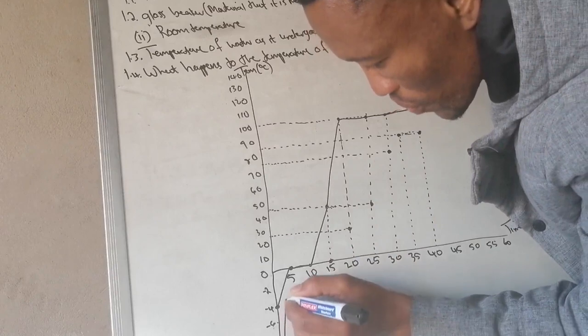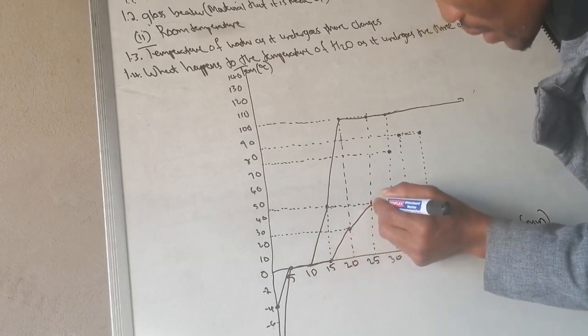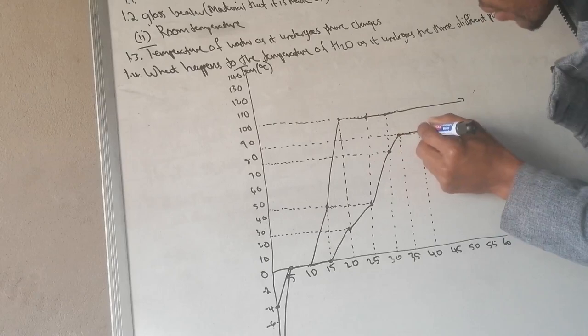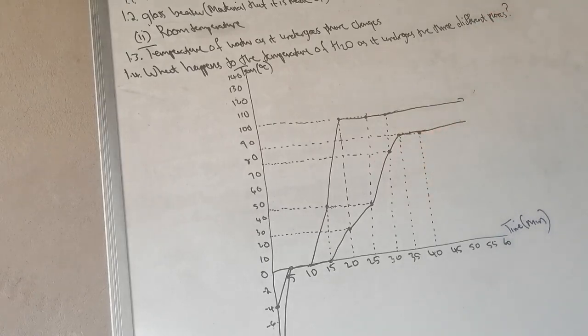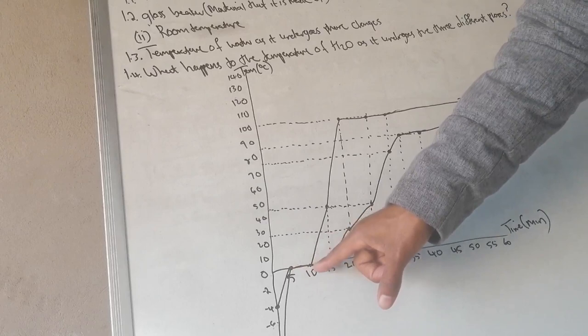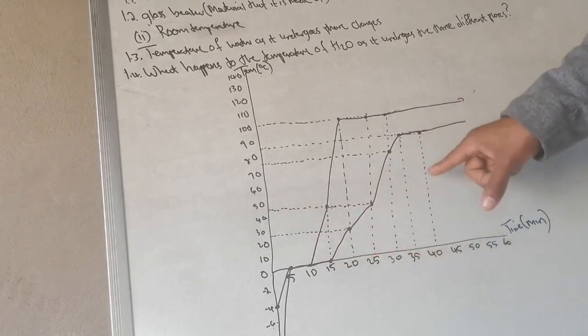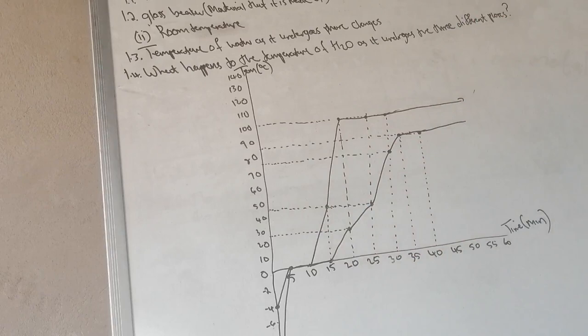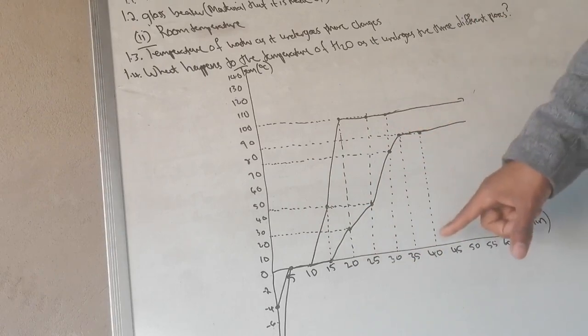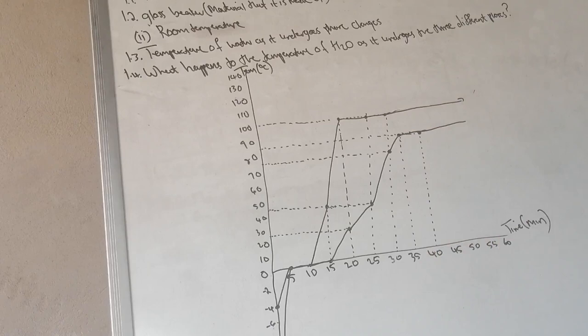I know that it will go from this. It remained even the same. It will go like this, it will go like this, and it will remain constant. That's exactly what the data provides. From negative 10, at 5, 10, 15, it remained at 0. When time was 20, it was 25. And then the water was not even boiling. The temperature from 35 to 40 just remained constant. If it was able to remain constant from 35 to 40, will it not remain constant from 40 to 45? It will remain constant, and water has not yet even boiled.